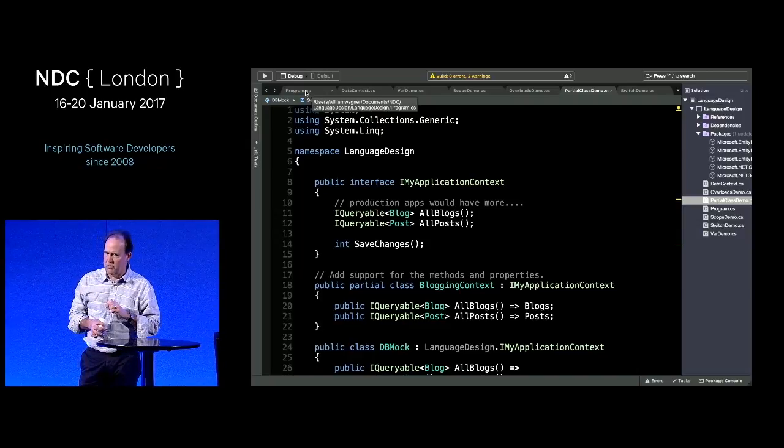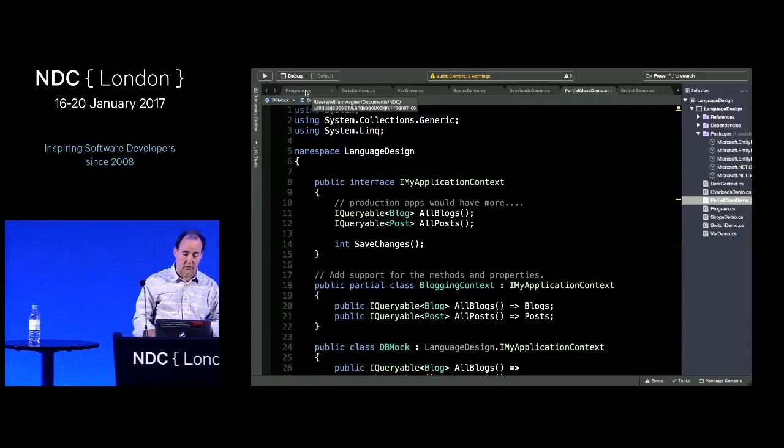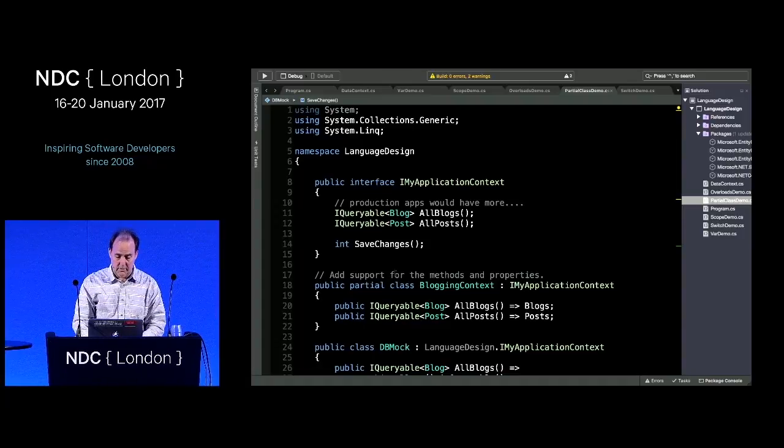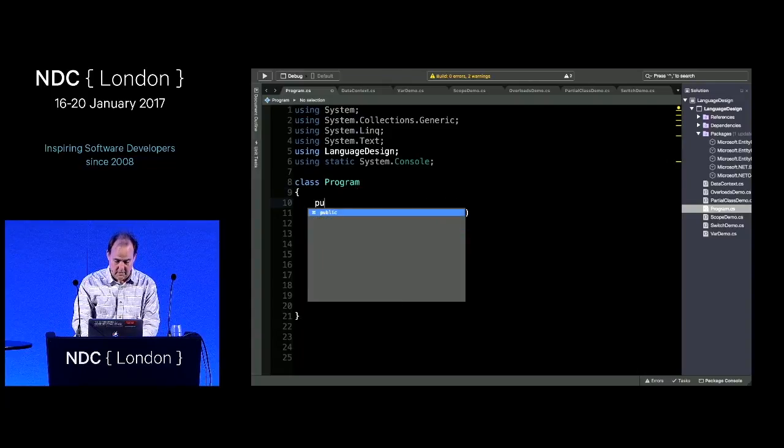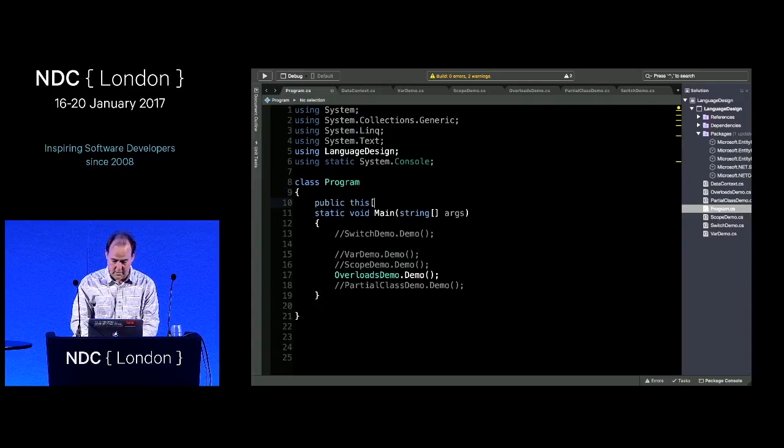And the same thing is true with extension indexers, which is kind of cool. The syntax proposed for extension indexers lets you type this more times in a row than you would ever want to. Because I could say, let's see. Let me just make this.